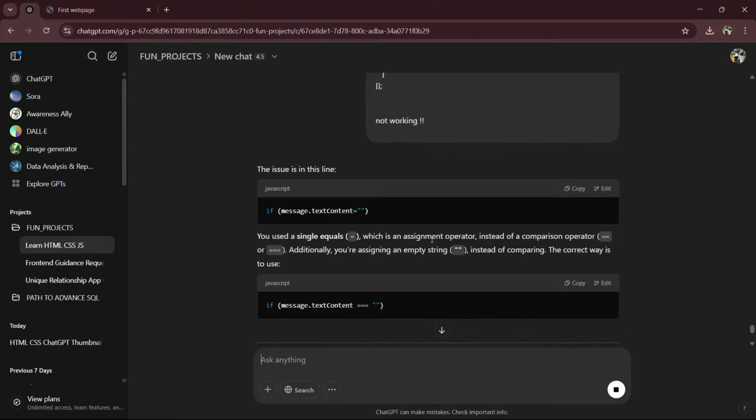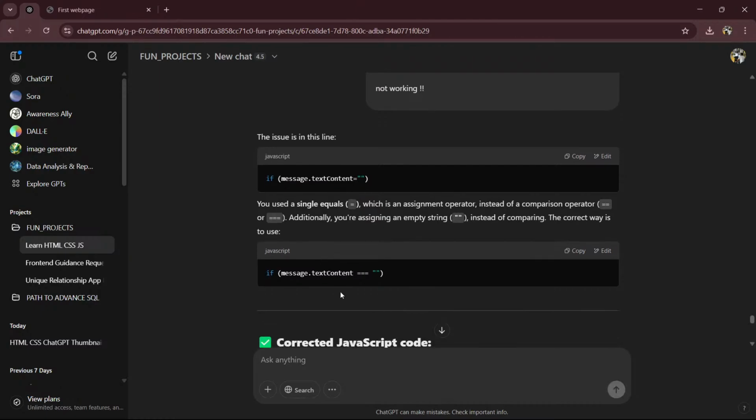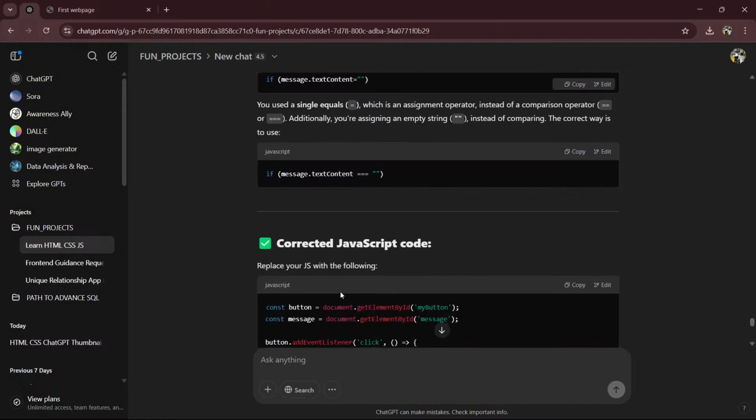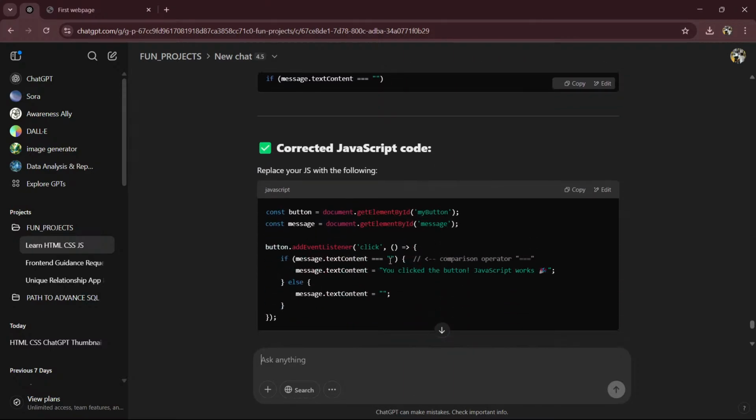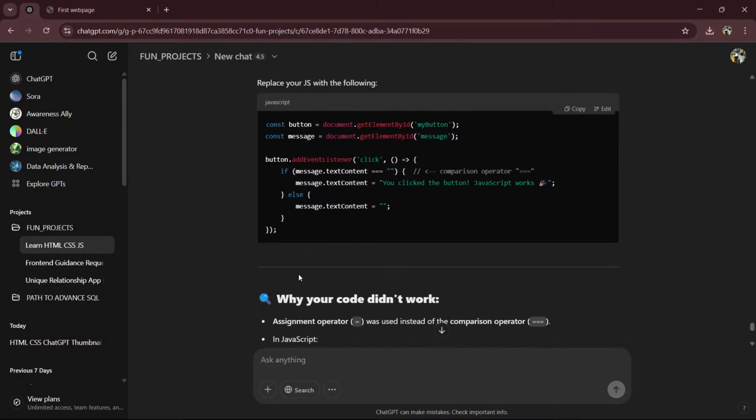Oh, this is an assignment operator instead of a comparison operator. Additionally, you are assigning an empty string instead of comparing. We should not assign, it should be equals to. Okay, I understand now.